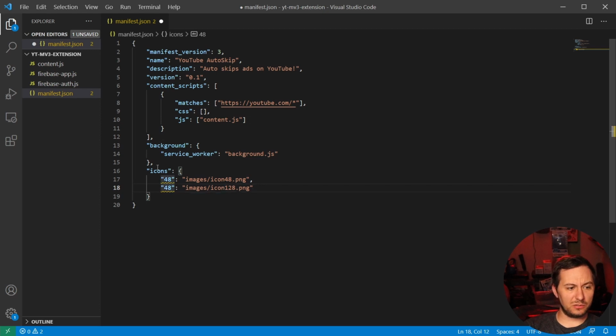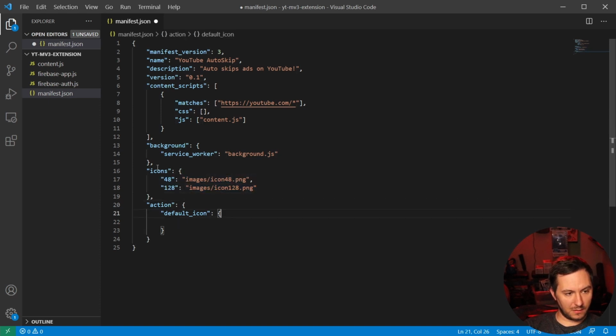I think you can also do a size for size 64. And then also we will create an action, and inside the action we will do default icon, and then this also will take the same sizes from here, and we'll paste those there.